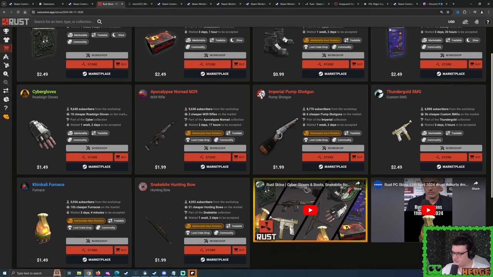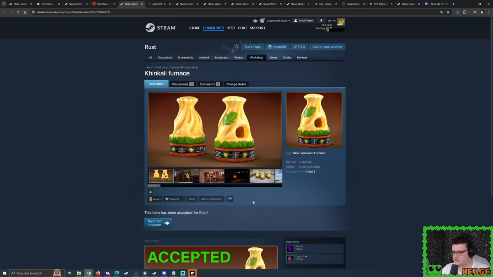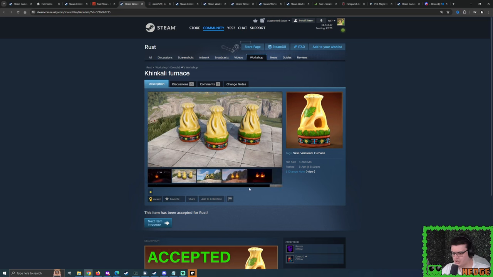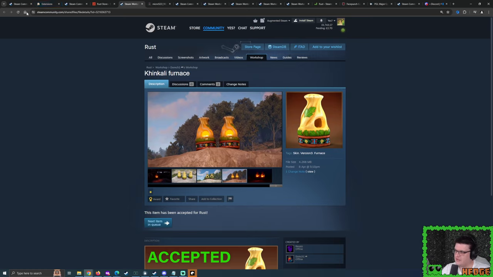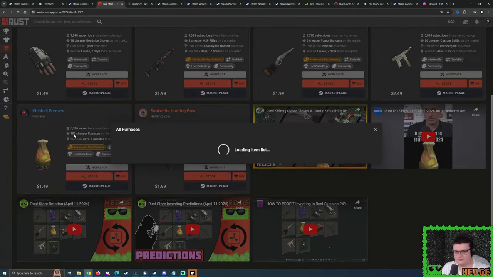that's interesting. Scroll down. King Carly Furnace only did about 6,000 subscribers. Now, I don't see the appeal too much. Okay, apparently this is supposed to look like a dumpling. I don't know what the Kinkali is. I mean, we could Google it in a minute if you really want to, but... eh. And by default, with furnaces that make me go, eh, I'm not super confident in them.